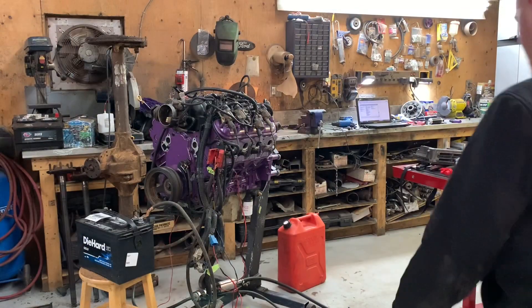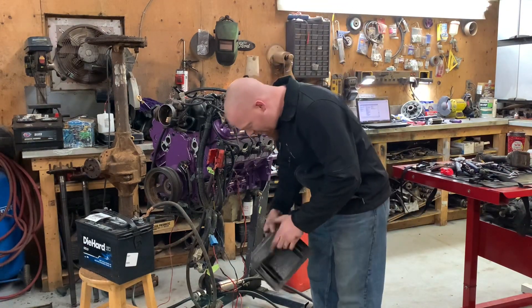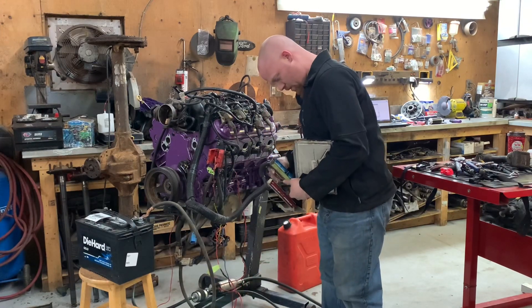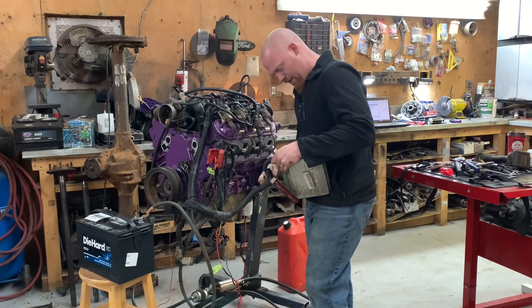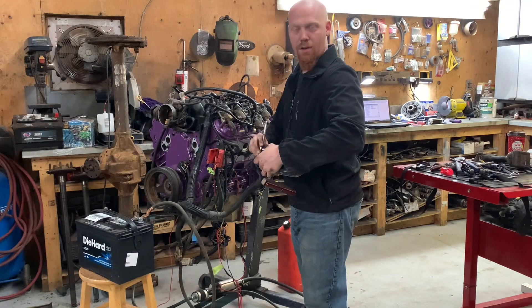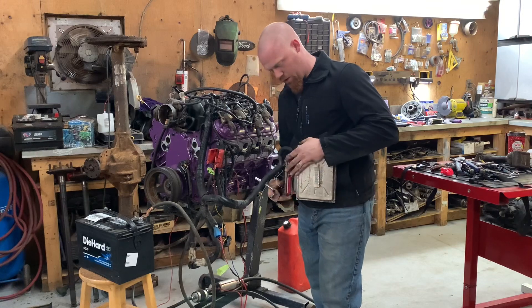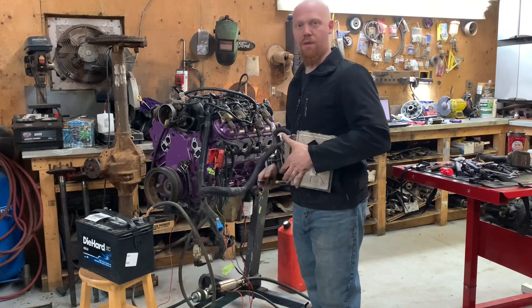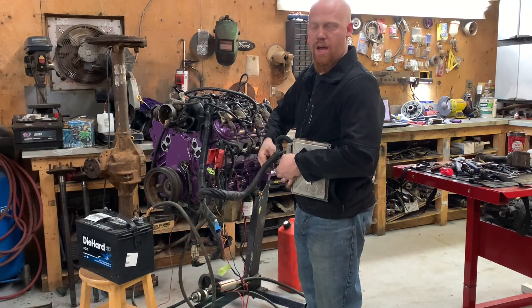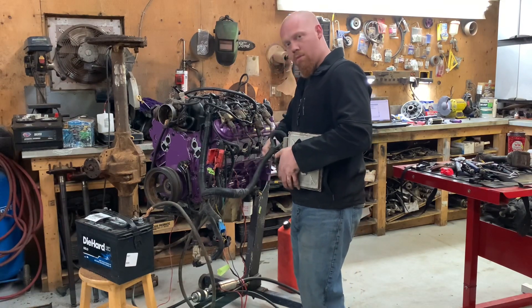Let's get this thing fired up. I'm starting to get really, really nervous - and by nervous I mean sick to my stomach. This happens every time I go to start up a new engine. Everything's going to be fine - assuming I didn't wire all the injectors backwards, because I don't know what the fire order pattern is. I just matched up the colors and plugged it in. I loaded in the rat rod tune - that's a three bar speed density. That's why I don't have the mass airflow sensor or the oxygen sensor plugged in. The last engine I had in the rat rod was the LS1 cam, speed density, three bar - so this should be basically exactly the same.